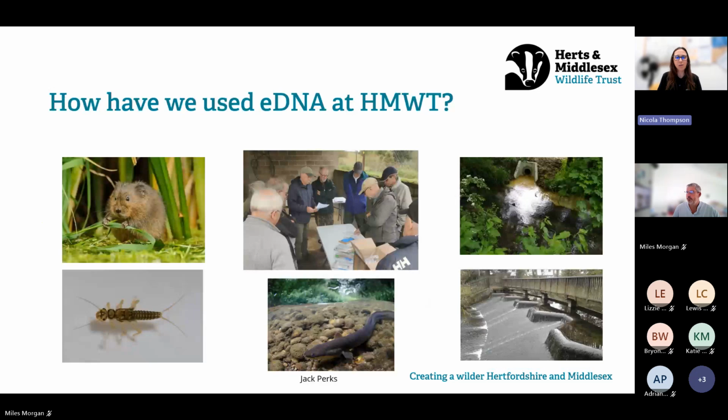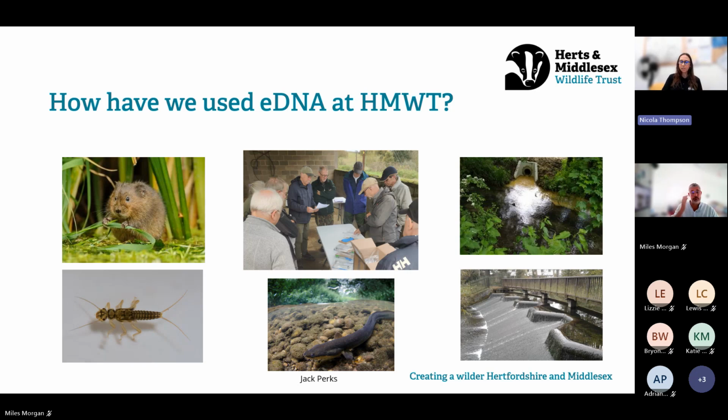Okay, so how have we used environmental DNA at Herts Middlesex? Our main study, which started in October 2024, was a project with the Natural History Museum, which also involved the Chilterns as well. This was called Gene Flows. Prior to that, the Natural History Museum had done a project called Gene Pools, where they asked citizen scientists to sample their ponds, and they took those samples back, processed them, and made a lovely website about that. And then they had some funding, luckily for us, to trial that method on rivers.